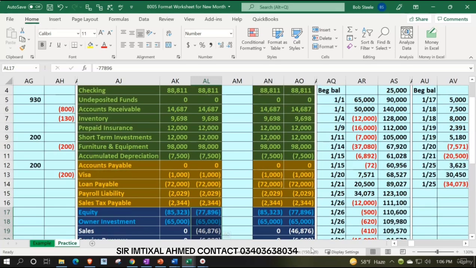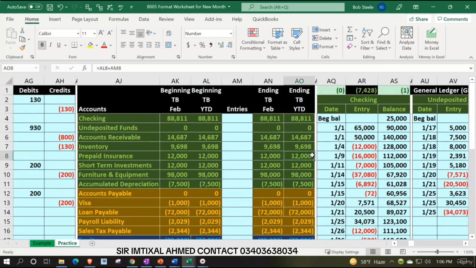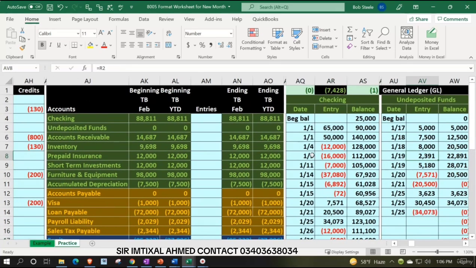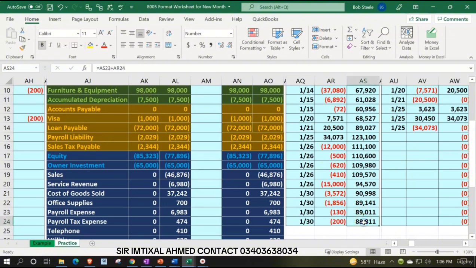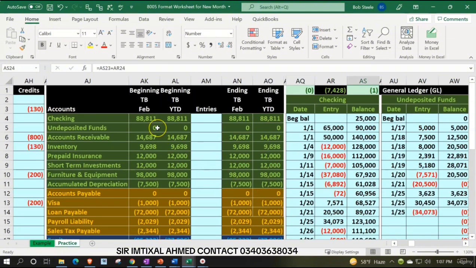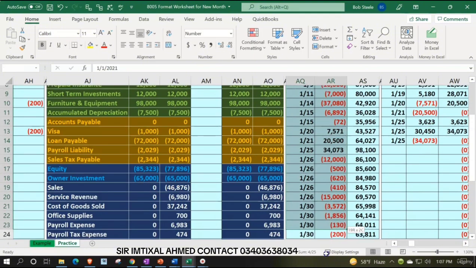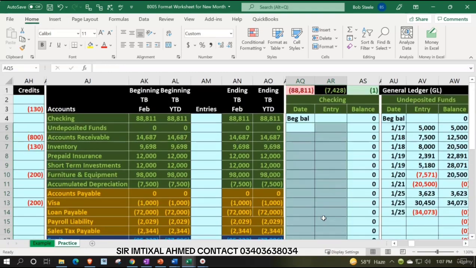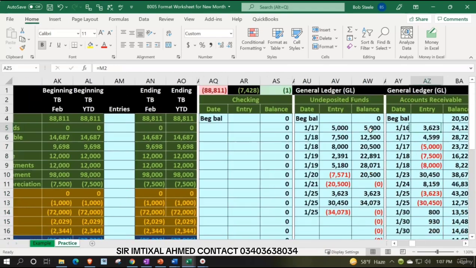Let's clean up the GL now. What we're going to do is put the ending balances up top here, but those ending balances we can get from our trial balance. So the first thing I want to do is just clean it all out so it doesn't confuse me, and then we'll go back in and put in the beginning balances from the trial balance. So I'm just going to make everything 0. I don't want to delete the running balance. I just want to delete these two rows, so that the running balance remains.